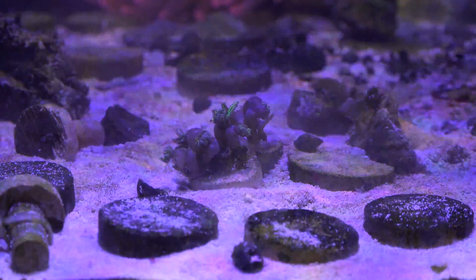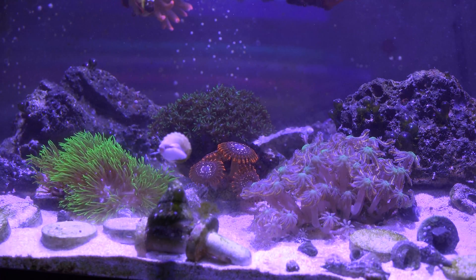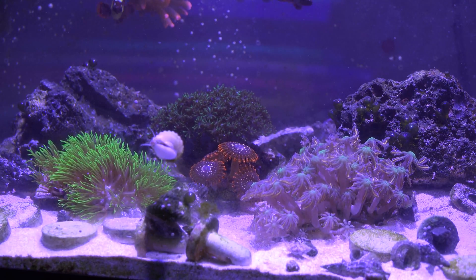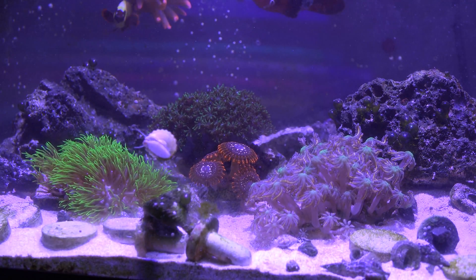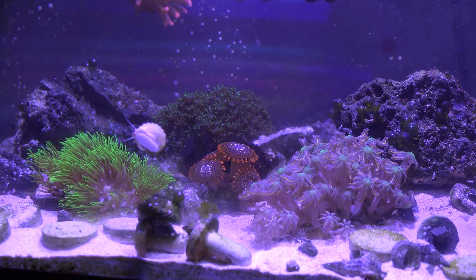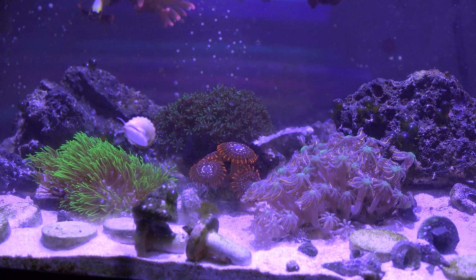There's a little shrimp there just still chilling. Slowly but surely I'll probably focus a little bit more on propagating the corals. I really haven't placed much focus on this tank ever since I've been starting up the other reef tank and cleaning up with the other stuff. So I'll probably try to focus a little bit more on the corals, the softies here — try to expand those guys out, see what's lacking in terms of nutrients, and backfill that to hopefully get some of the corals nicely grown.